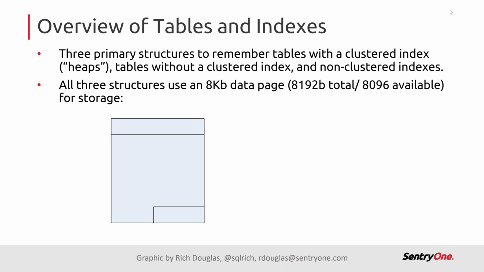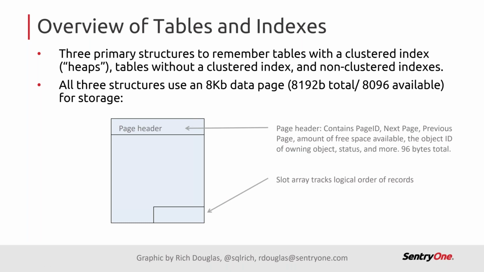And a non-clustered index is actually written into the same structure as the others. They all use an 8K data page. And that's written on disk as an 8K data page. And it's written up into memory in that way too. So when SQL Server is filling up the data cache, which is full of tables and indexes, when it's filling up the plan cache, those things are stored in 8K pages. And so there's a little header in each of these 8K data pages. That's why you don't get the full 8192 bytes. You only get the significant portion of it, but you lose a few bytes because you have the page header, and then you have a slot array at the tail end of each of these data pages to keep logical track of the orders within that page.